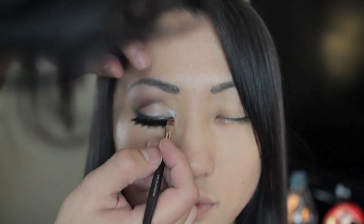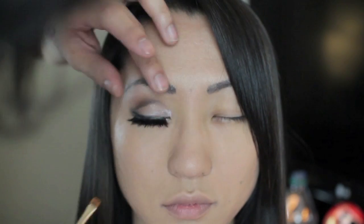Completely dry, so you see a white strip. You can use a little bit of a black eyeliner with a push liner brush like this, and we're just going to dot along the lash band to make sure we conceal it and we don't see any trace of it. There you go.